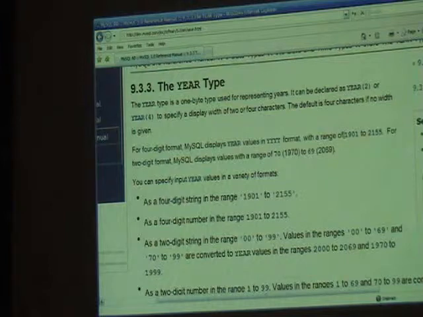So, yeah, Jesus didn't make any movies. Sorry. Okay. For 2-digit format, you can have from 70, which is 1970, to 69, 2069. Why does it matter? Why can't it just be any 100-year range, 70 to 69? Because if you do things like compare it to now, it's going to actually compare 1970. You say, well, what if I want it to be 2070 to 2169? You're going to have to wait a couple of years for that. Or, you know, change the data types.